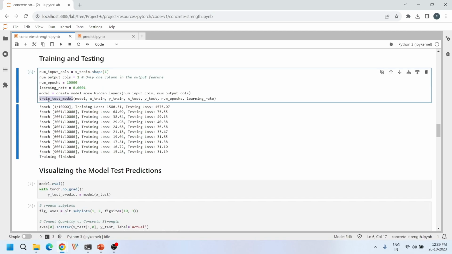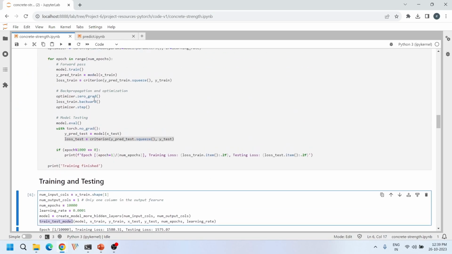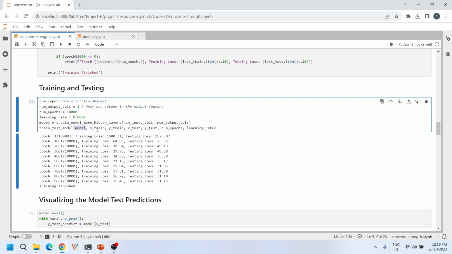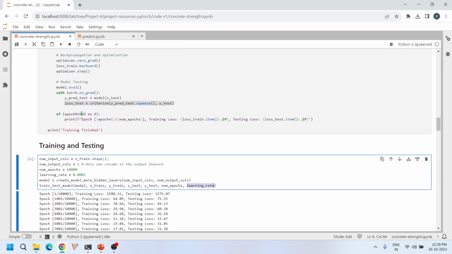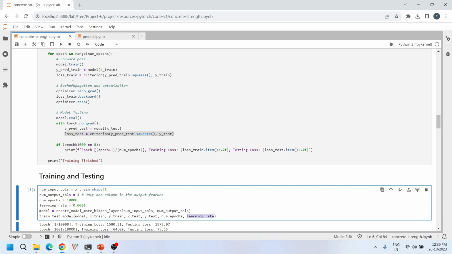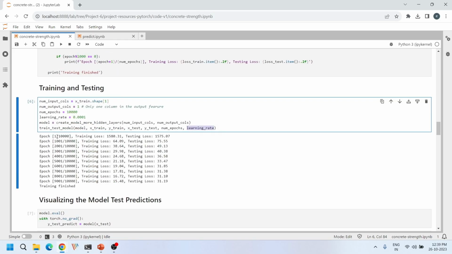And then I'm calling the train test model that we defined here, and I'm passing all the arguments, the model, xtrain data, ytrain data, xtest, ytest data, num epochs, and learning rate that I specified here to this function. Basically this function does the machine learning for us, and whenever 1000 iterations are reached, it prints the loss information in training and testing.